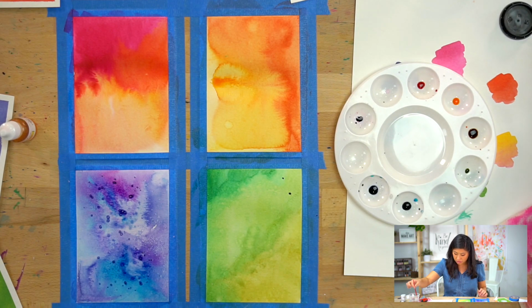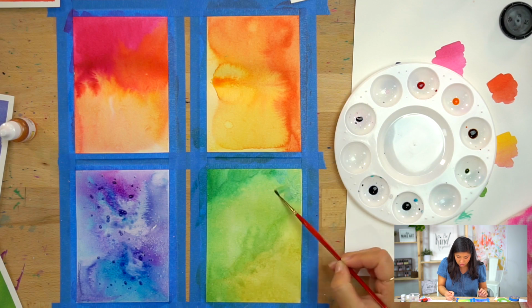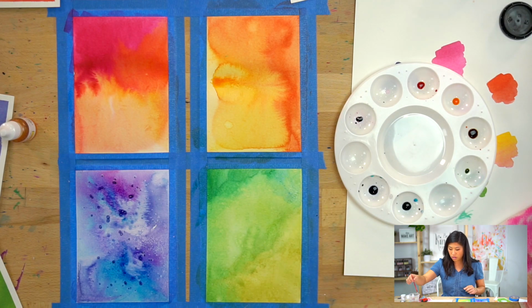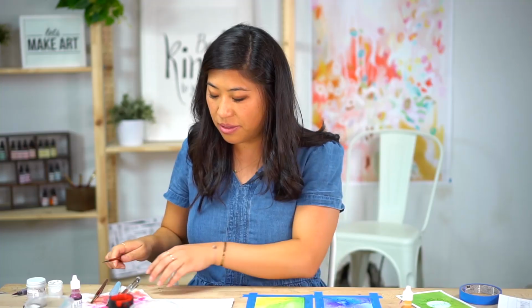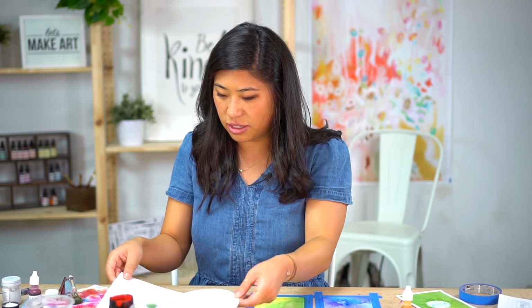Improvise. We're just gonna mix it in. It's all good. You get splatters, you can make it work. Okay. Step 1 complete. Step 2, so while that is drying, the reason why I wanted to do that first is so that you can let your project dry while you are practicing your lettering.